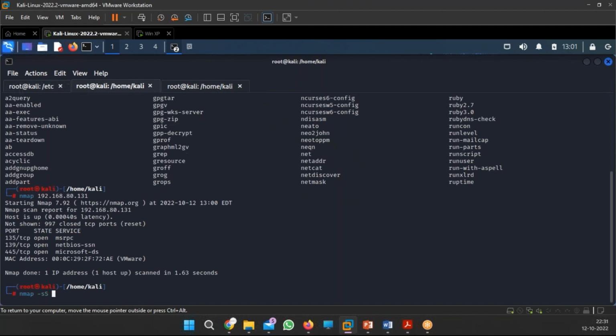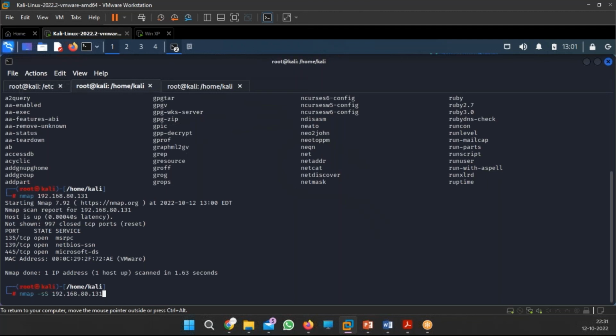I don't want to establish a full communication over here. I'm just establishing a three-way handshake. Now, this stealth scan is the default scan of Nmap. Specifically, you can run this command as well. If not, you can go with Nmap followed by an IP address.